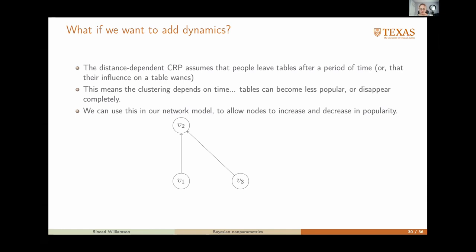But let's say now we forget that that edge was there. Right? It's still there, but we're not counting it in our probabilities. So now the probability of picking V3 as a sender is proportional to 1. The probability of picking V2 as a sender is proportional to 1, but the probability of picking V1 as a sender is proportional to 0, right? We've got nothing to repeat back to that. So at this point in the previous graph, I picked a new edge that went from V1 to V3. I can't do that now. I have forgotten that V1 exists because I've forgotten all of the edges coming to and from it.